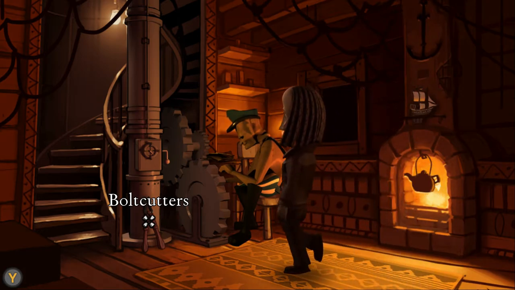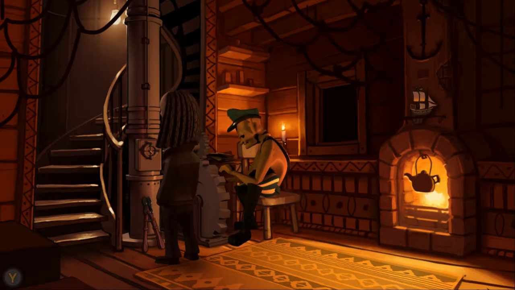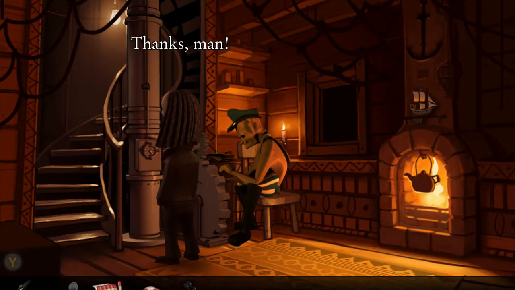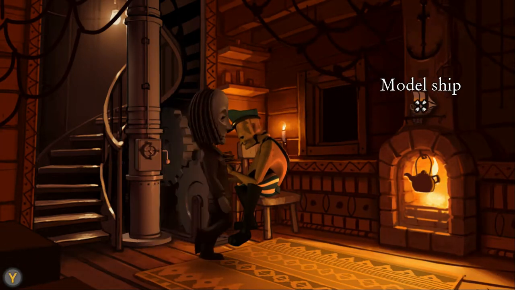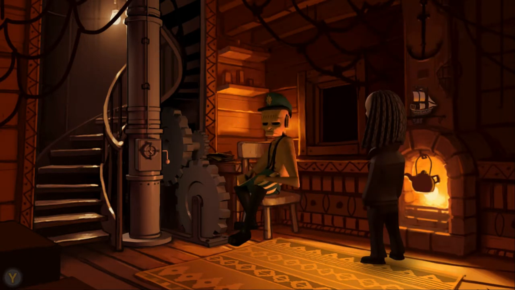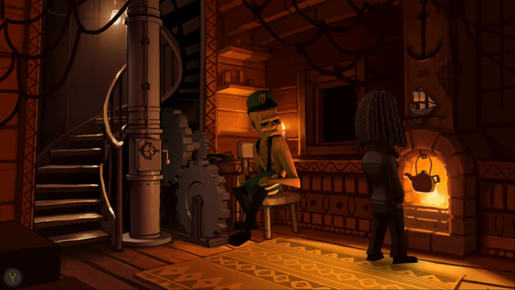Click on the bolt cutters to his left. He'll let you have them because he doesn't have a use for them, apparently. And then click on this model ship above the fireplace. He'll tell you a story about it and then let you have it. So just skip through all the dialogue here.